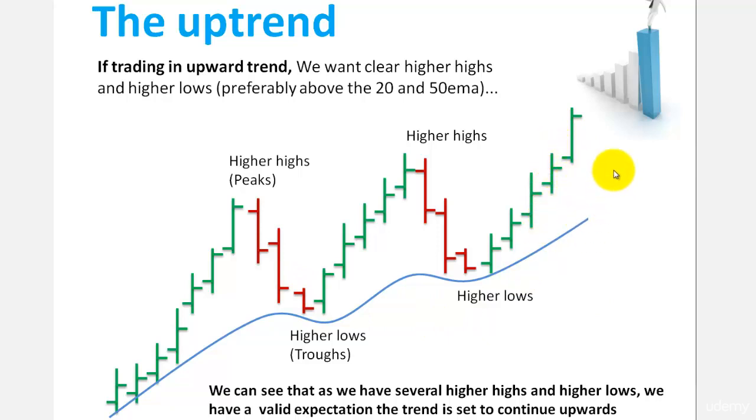In this instance, we're respecting the 20 moving average here. We've had 2 tests of it. I know it's just a diagram, but we can reasonably say that as we've been making higher highs and higher lows twice already, and intersected with this moving average, we can expect to go long, and we've got a very high probability of this instrument going long as soon as it comes back to retest this 20 moving average and subsequently make a higher low.